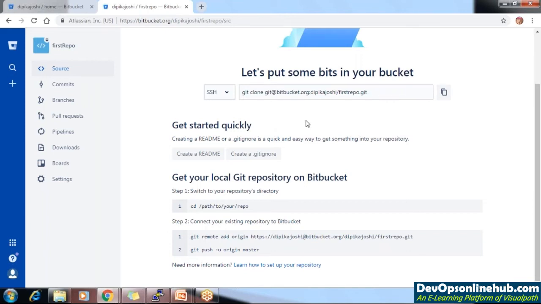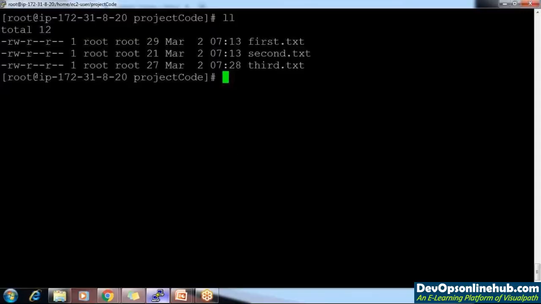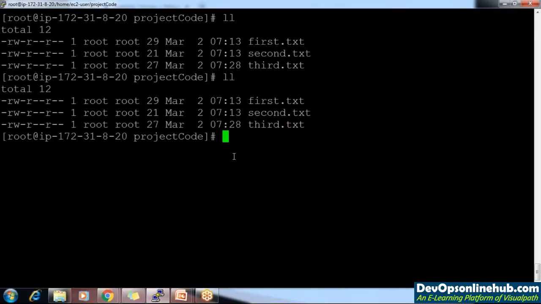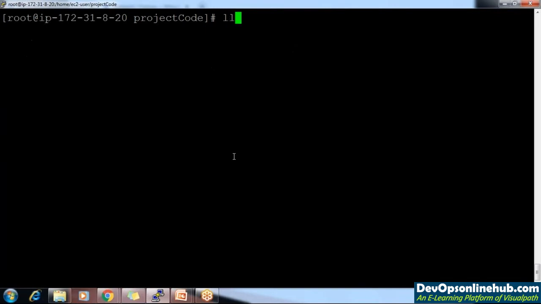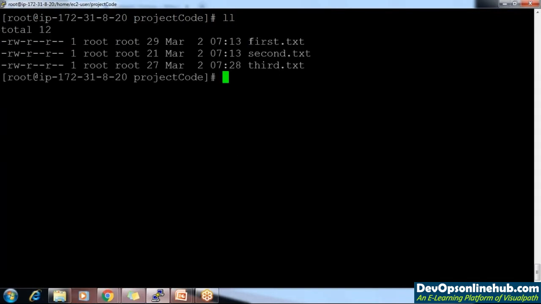This is required if you have code on your Bitbucket, but you don't have a copy of that code on the local repository. So you can just clone that code and have your copy from the remote on the local system. Here we have our cloned copy, that is the 3 files, and we just need to shift these files from local to the remote repository.